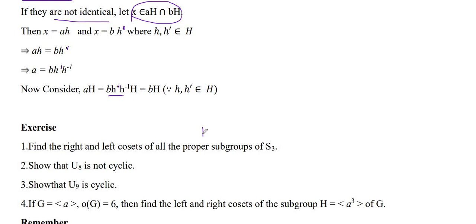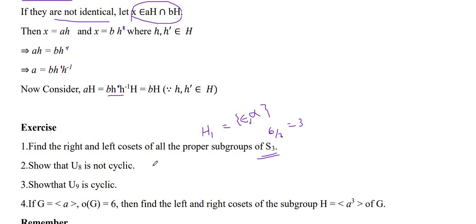And these can be tried. We have already determined it for H1 of S3. For H2, H3, H4, right and left cosets can be determined. Here they will be different because your S3 is not abelian. It's not an abelian group. So number will be the same. How many we have? If we have 2 elements here, say epsilon alpha, means you have 2 elements. So this one has 6 elements, so 6 by 2, 3 left cosets, 3 right cosets as far as H1 is concerned, but they all will be different.